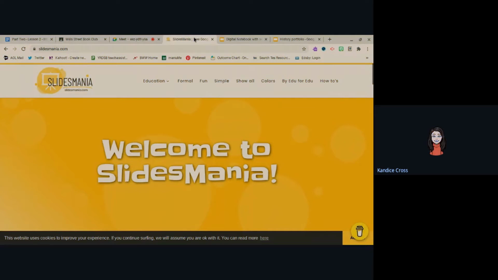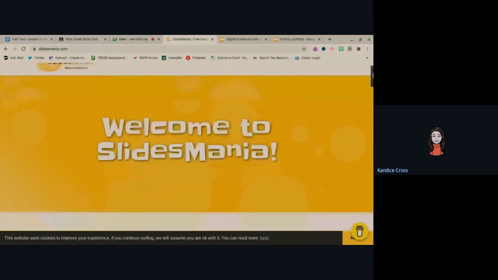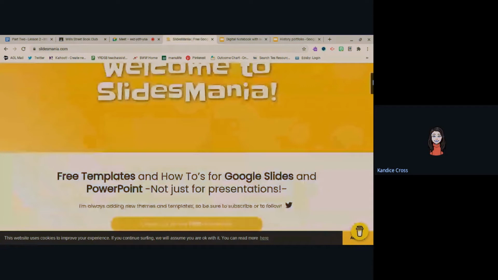So when you come to SlideMania, and you can see the website's just slidesmania.com, there's a couple of different ways that you can access resources. There is, of course, this tab bar up here, which I'd like to come back to in a few minutes for you. But what you can also do is just come to the homepage of the site and scroll down. And right away, there's some collections of templates here that you can see.